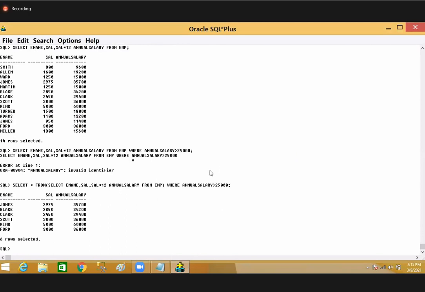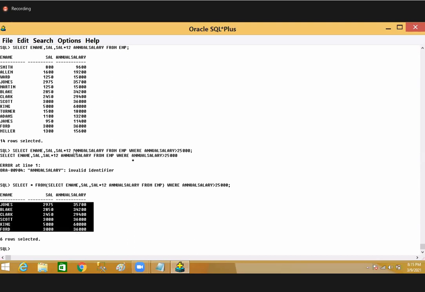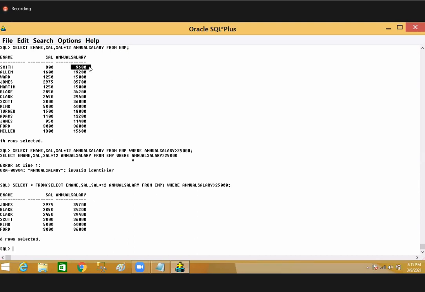Yes. Whose annual salary is more than 25,000? These people: Jones, Blake, Clark, Scott, King, and Ford. So now you can see, 96,000 not satisfied, 19 not satisfied, 15 not satisfied, 35,000 satisfied. Who is that? Jones. Jones has come now. Next, 15 not satisfied, 34 satisfied.